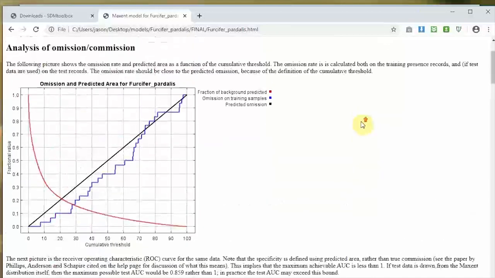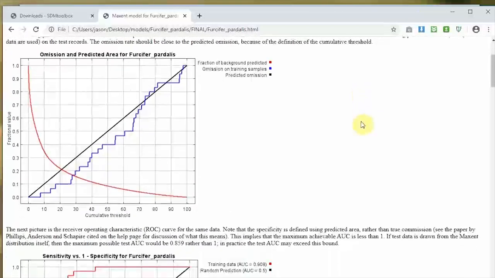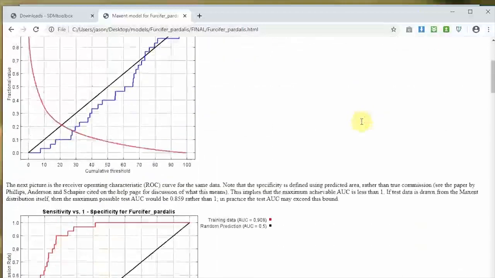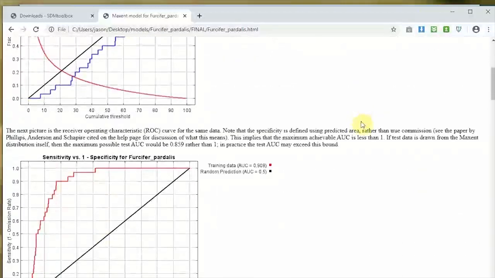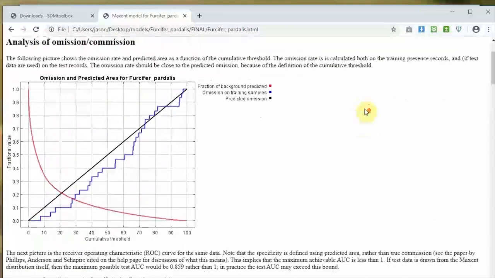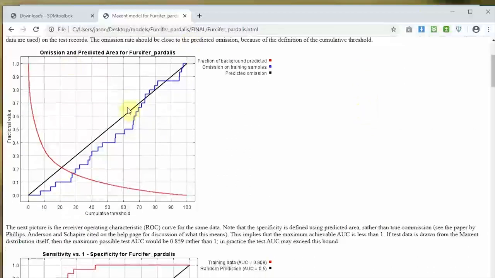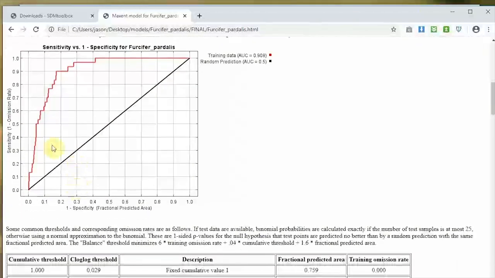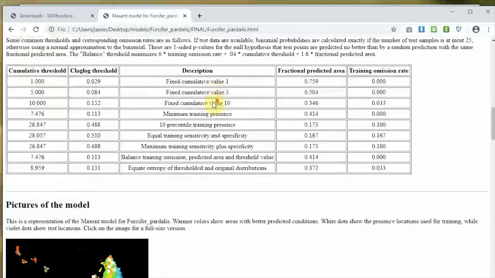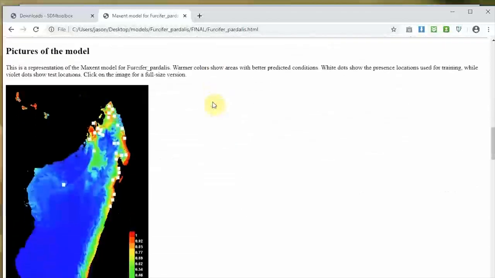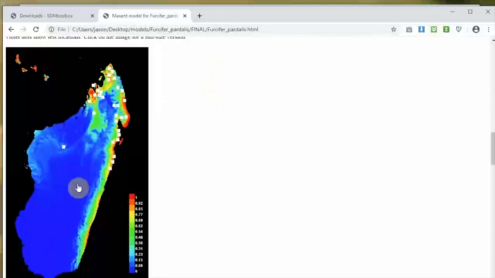And so, again, this was not a great model, but that's not the point of this tutorial. It has a decent AUC in the final model. But again, ideally you'd like this blue one to be above the black line. And then again, for AUC, the faster this achieves 1, the higher discriminatory your model is, and that's usually a good thing. This is what our final model looks like. To be honest, it doesn't look that bad from what I know about the species.